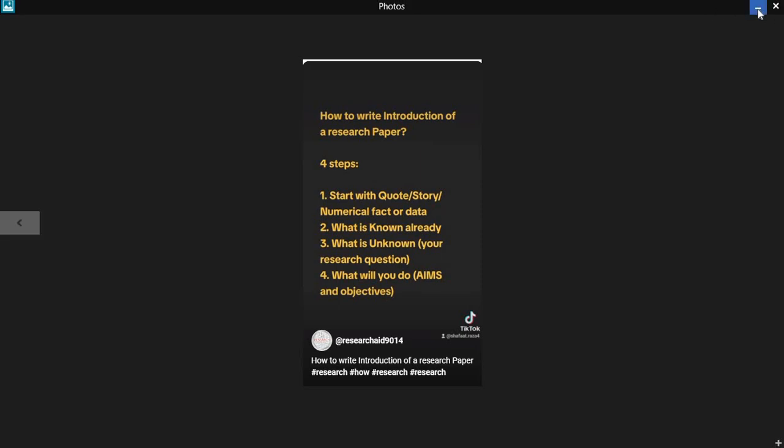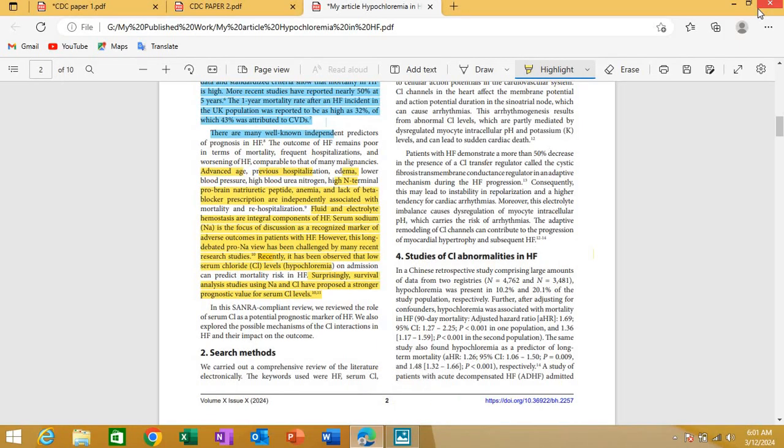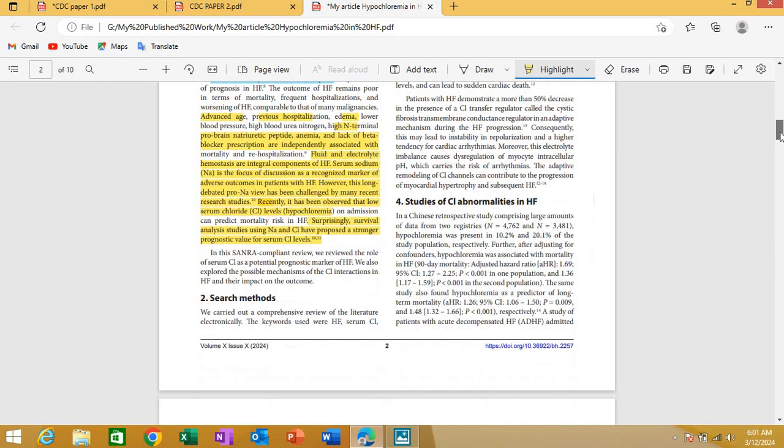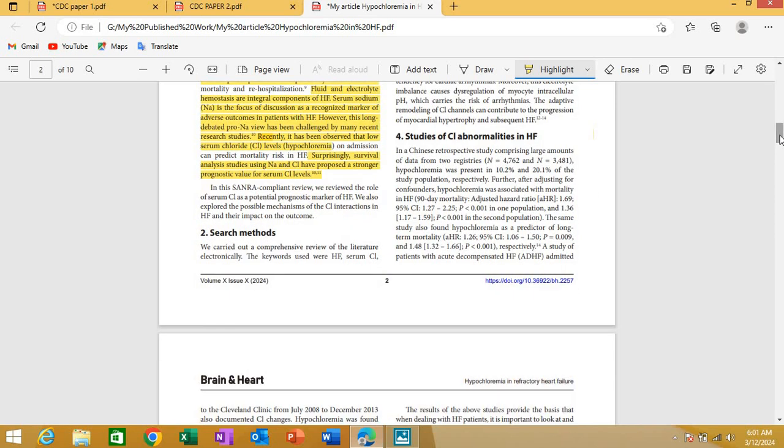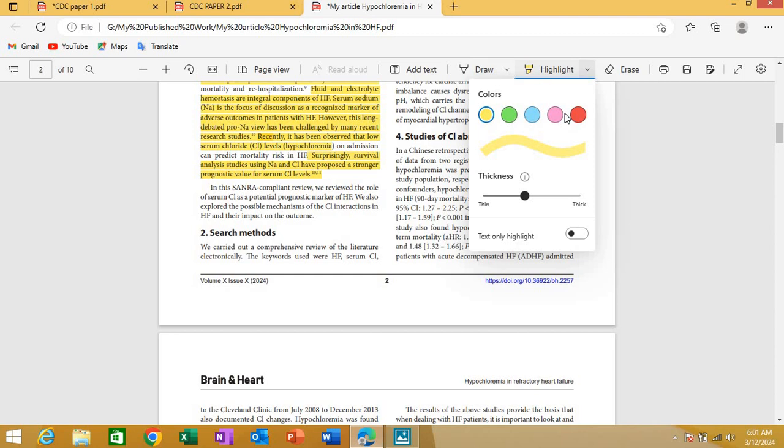But there are certain questions which are not completely answered, not adequately answered, or one aspect or another is not properly answered yet. So here hypochloremia is not that much of an established factor, and not talked about much in literature or in clinical practice. That's what I am targeting in this paper. So I have introduced that in my paper: this is the thing that I will look at in this paper.